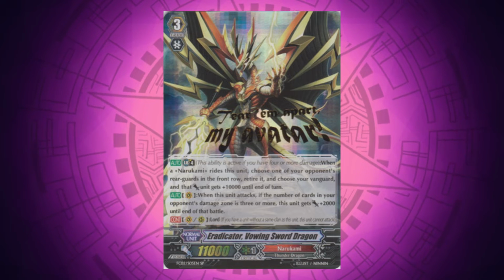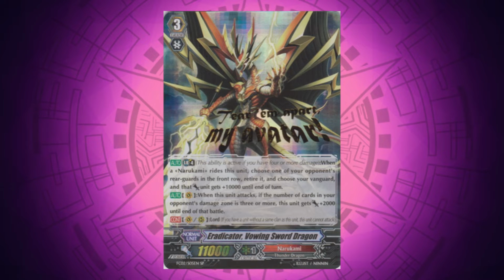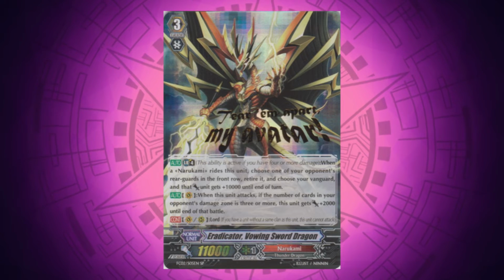So speaking of Narukami, let's take a look at one of their break rides and compare it to their pseudo break ride in the new set. So here we had Eradicator Vowing Sword Dragon.